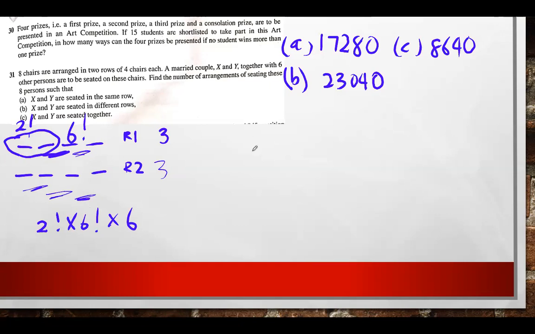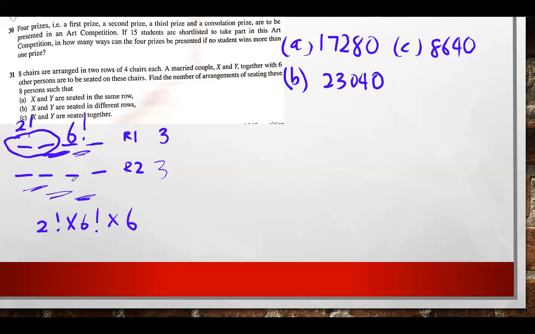Okay, so this is the problem. We find that in most questions for permutation, the good news is if you get the answer, then your answer is full marks lah. But if you don't get the answer, then your thought process is actually very important. Okay, we have to put these 2 together so they are one group. Then the rest all I can permutate as I like.